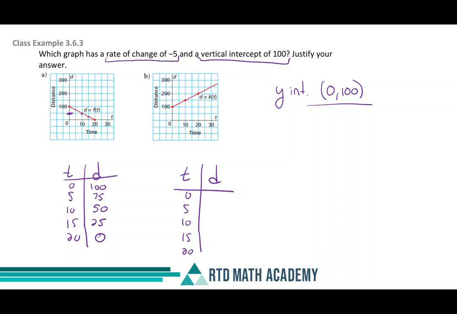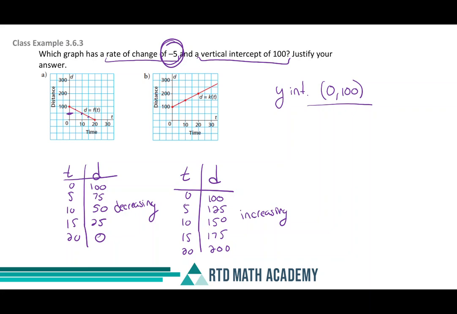Okay, so this is linear, it's consistent, that's good so far. Over here, it looks like we're going up by the same scale as well. So we're going to say that each halfway is 25 points. So when time is equal to 0, distance was equal to 100. Now it looks like it's increasing to 125, then to 150, maybe then 175, and then we're up to 200. So this is increasing. This is decreasing. So hopefully we can recognize that that -5 is actually the decreasing value in the first place.